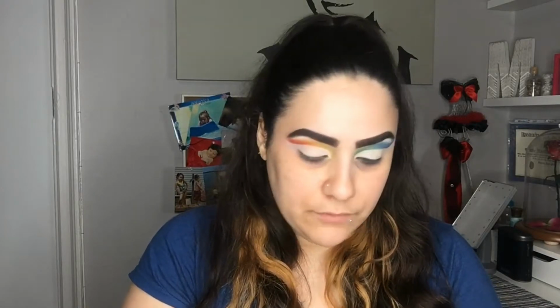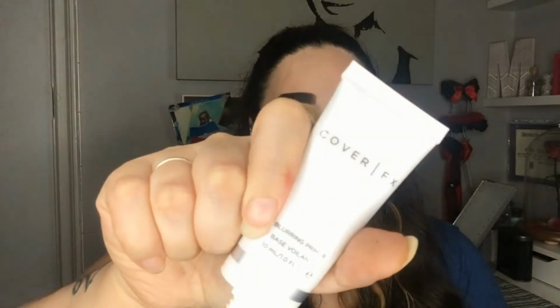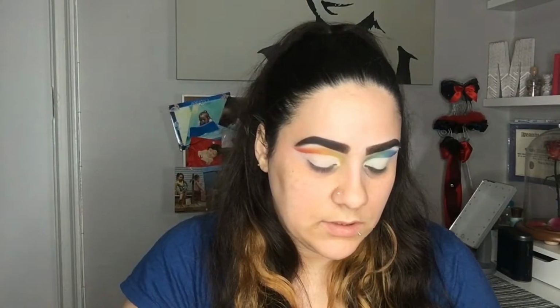Now that we got that done, we're just gonna quickly do our face. So let's get into our face, because then we can put everything on when we're done. I'm gonna use a little bit of the Cover FX blurring primer. This primer is so good. Now, it's not for everyone. I don't recommend it to everyone. It's your preference on primer. It does remind me of Benefit's Professional, but it's not heavy on the skin. So that's what I like. And it does hold down the makeup. So it works for me. It does blur your... See, look, it already looks a little blurry.